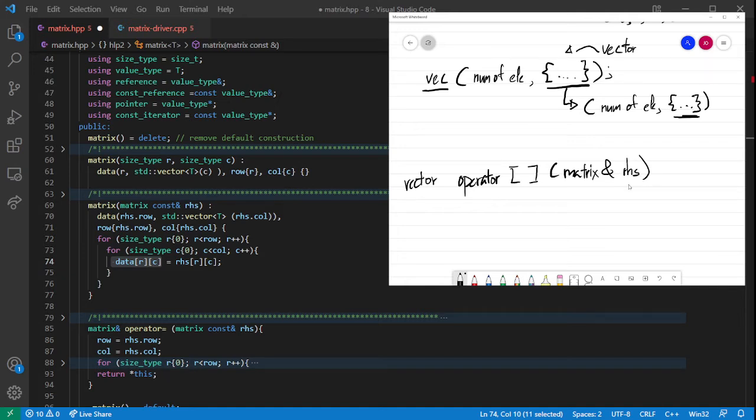So this is our operator overload, and inside this we will just return the matrix. Oh, it shouldn't be RHS. It should be size_t index. So we'll just return whatever's in the index.